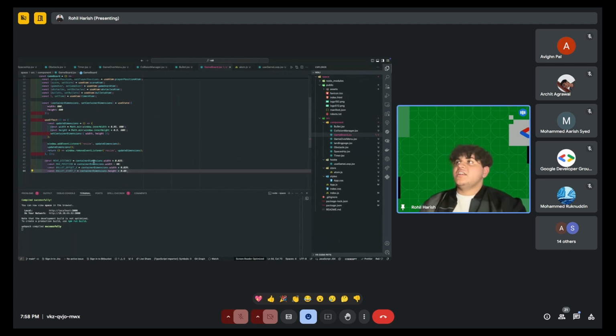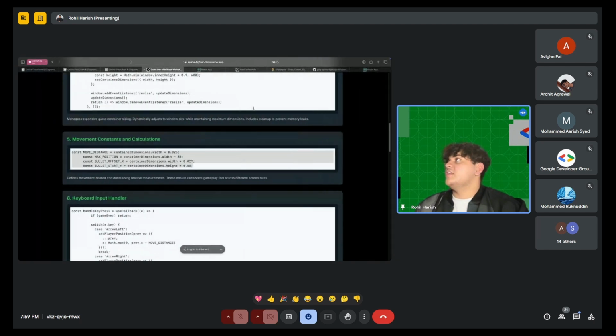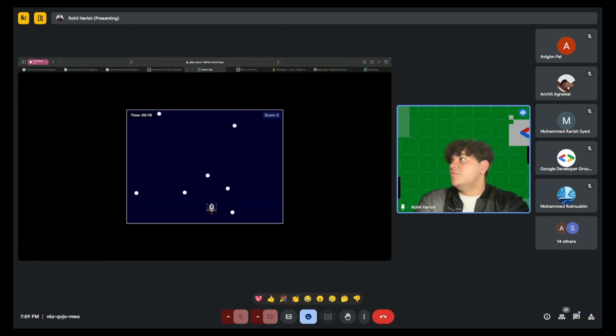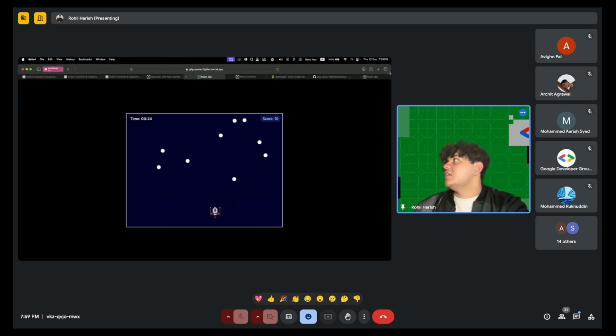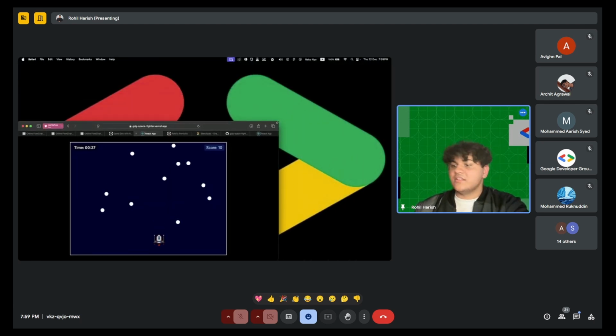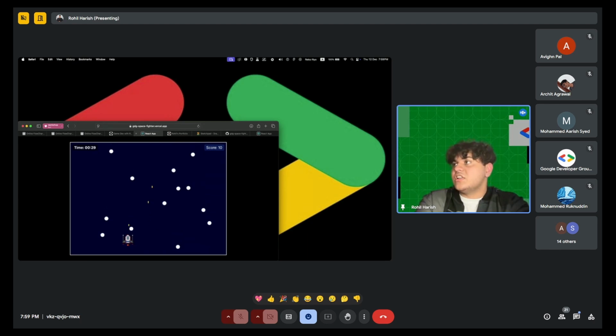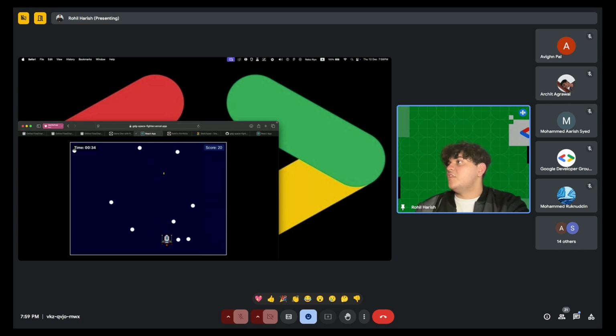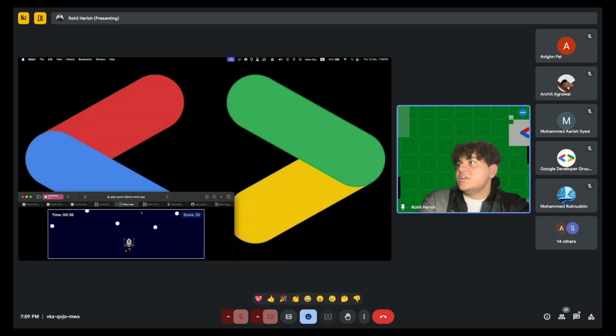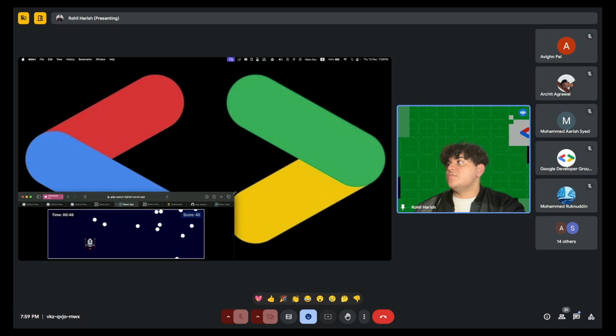Okay. So container dimensions, width, height, all have been defined. Offsets have been defined. So in any situation, when I do move around, let's show this part. If I reduce the size of the screen, you still see the bullet is still coming out of the spaceship. If I reduce it further, it's not exactly going properly. Again, that's because I've not exactly worked on it. But you can still see it's coming from near where the spaceship is. That's what you have responsive offsets.